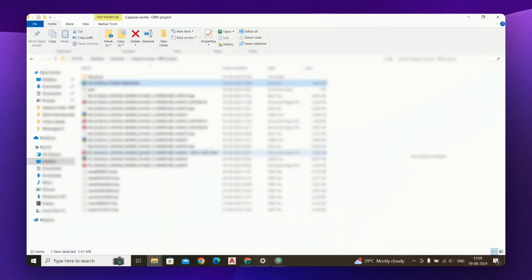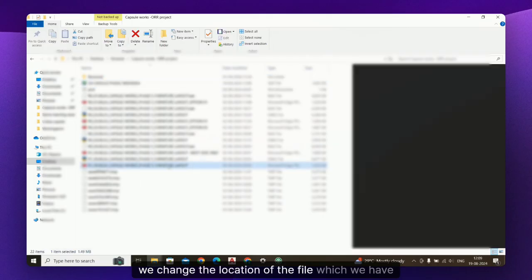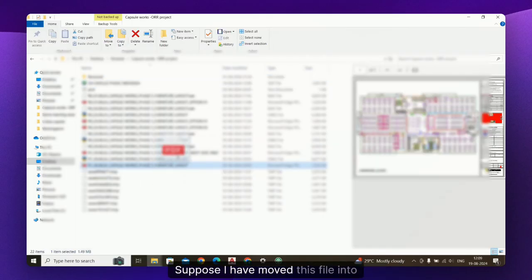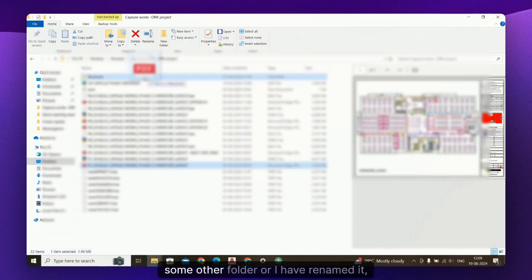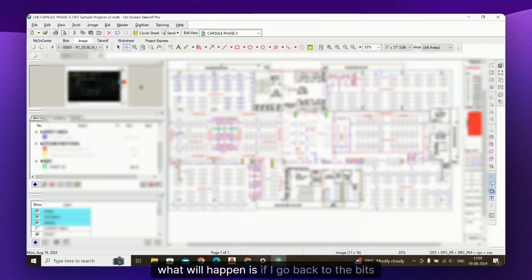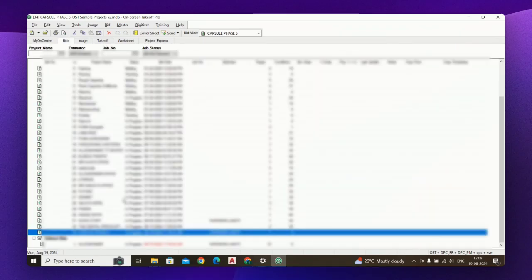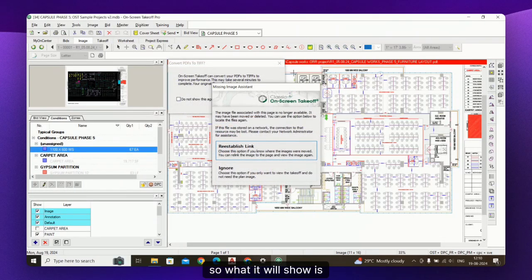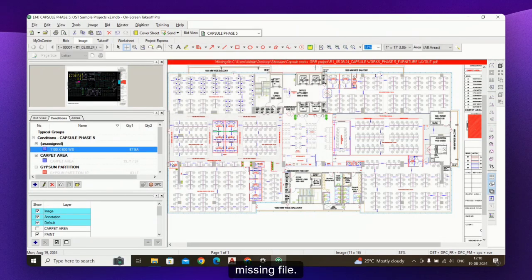If tomorrow we change the location of the file which we have linked, if I have moved this file into some other folder or I have renamed it, and I go back to the bid and just reopen it, it will show a missing file.